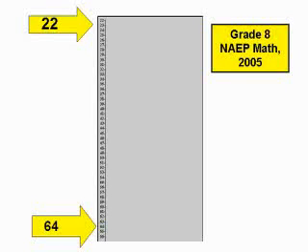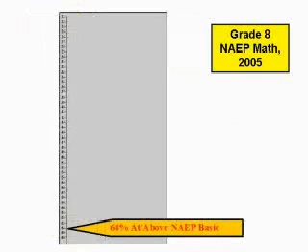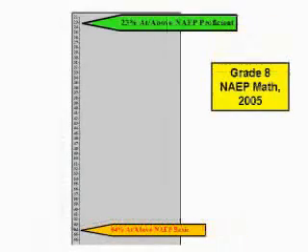We're going to start with real results that Kentucky achieved for grade 8 NAEP math in 2005. We need to set up a scoring scale to plot some scores, and our scale will run from 64 at the bottom to 22 at the top. I know you can't see the small numbers on the screen very well, but that's how this scale is set up. The first thing we're going to do is plot the percentage of students that scored at or above NAEP Basic on grade 8 math in 2005. That was 64%, plotted by the arrow shown here.